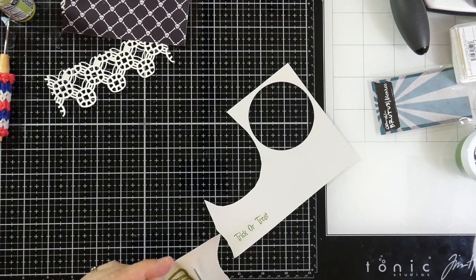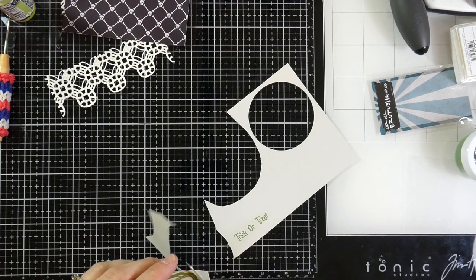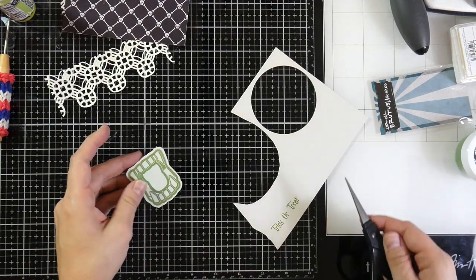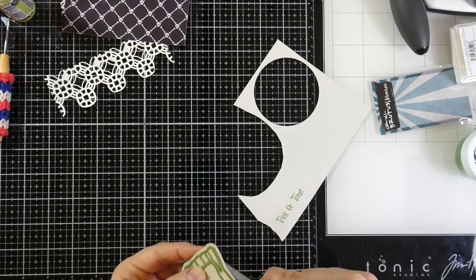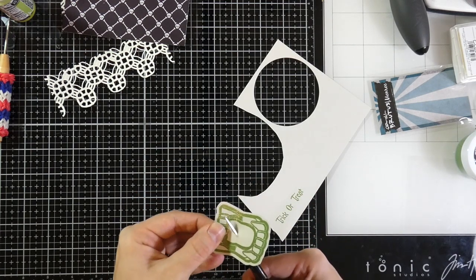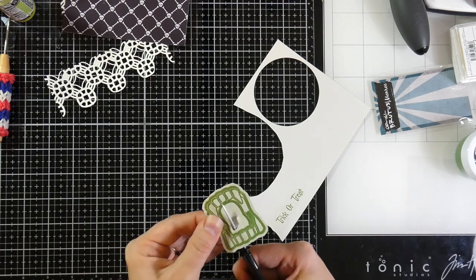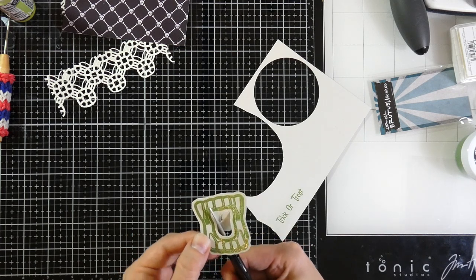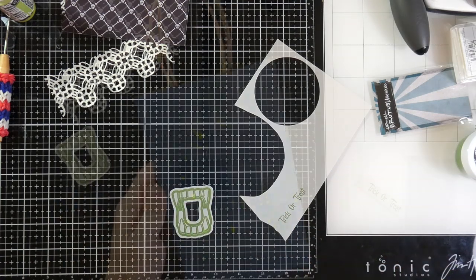And it's really pretty simple because it's a very simple image to cut out. There aren't a lot of details to it. But I do decide that I want to cut out the center as well. So I am going to poke my scissors through the center, just being careful to avoid my fingers. And then once I get that poked, I will go from underneath, sticking the top of the scissors through from underneath. And then this way I can have a better feel of how I'm cutting, and it's just a lot easier to do it from this way. So that way the center is cut out.